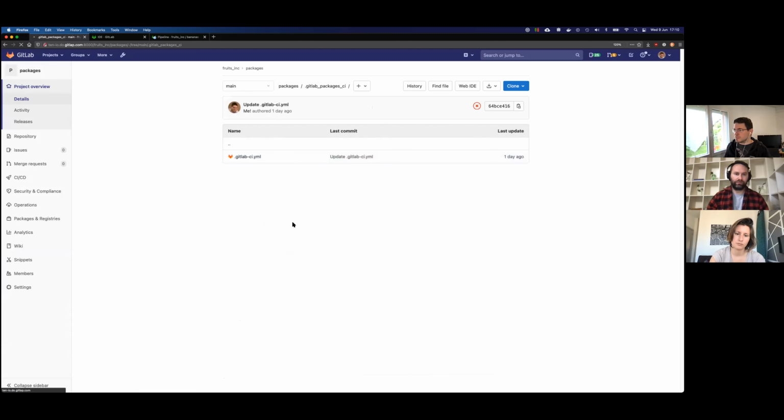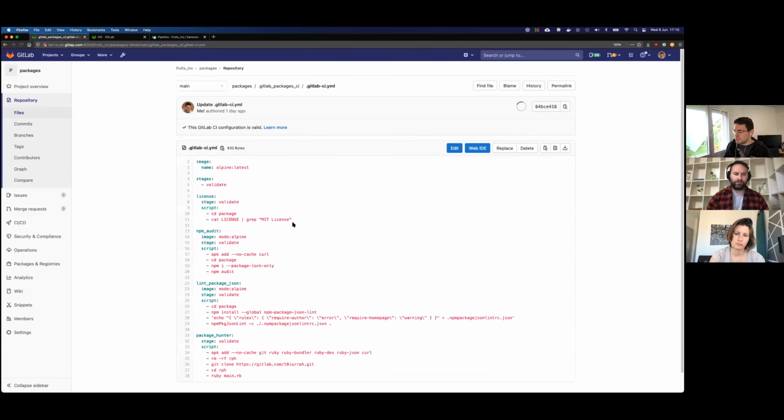So here it is. This is the YAML for the package pipelines. But we will need a way to support two of them, because you can have the case where the source code of a package and the package repository is in the same place, which is a single project.